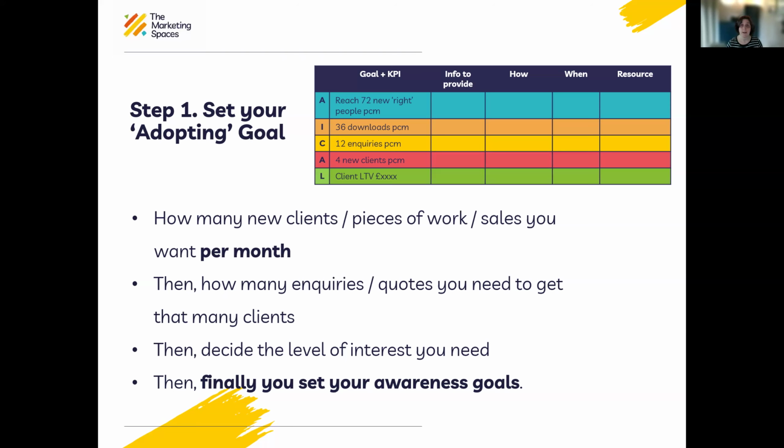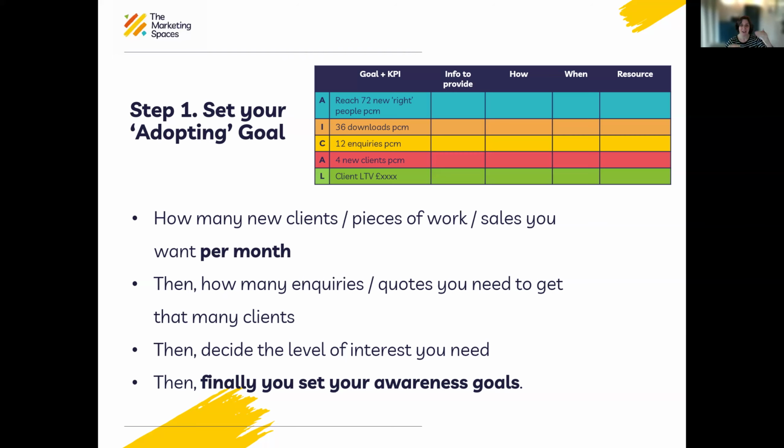You want that to be as much as it can be. And you also want recommendations, referrals. So I always do it this way around, because when people start with awareness goals, frankly, we get a little bit, whoa, vanity metrics. I want to have 1,000 followers on Instagram. I want to have 5,000 likes every time I put a LinkedIn post out there. I want to have my ads reaching millions. How many do you actually need?